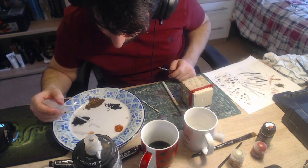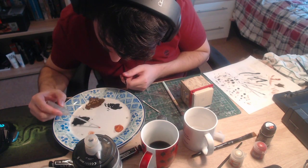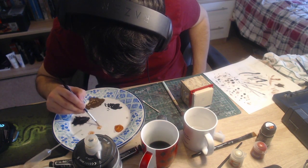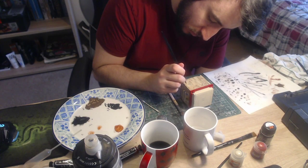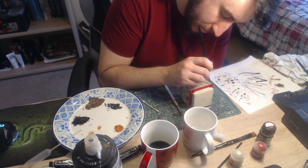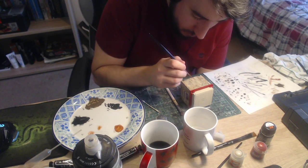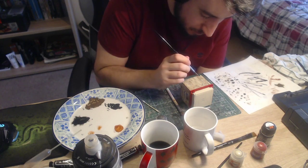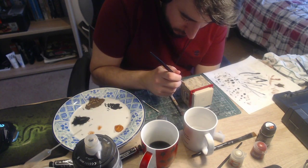Where is it gone? There it is. If I take a bit of paint, kind of water it down quite a lot with white spirit, basically just make orange water at that point, then I can just drop it in, and it should naturally follow the recesses, like a wash basically is what you're doing. Just put that here and there. It won't work too much on the darker parts, but it looks pretty good because there's still some white in the seams. Put it on there so it actually shows up. Looks pretty good.